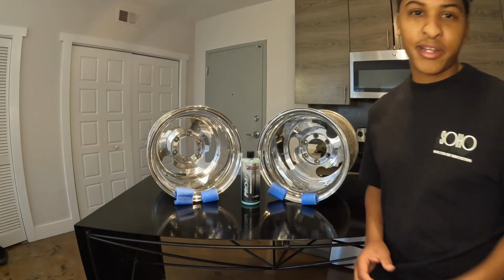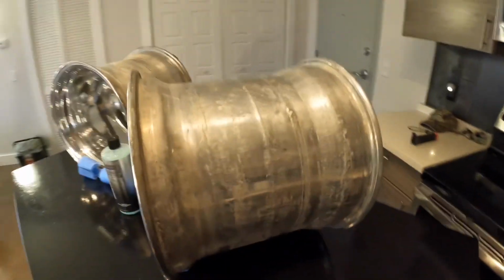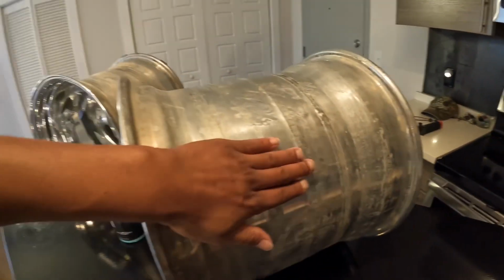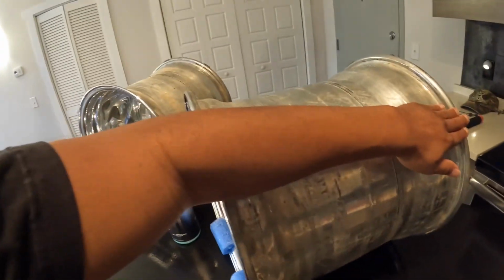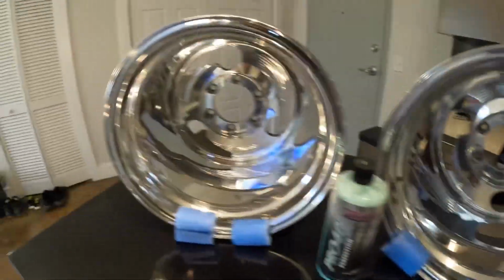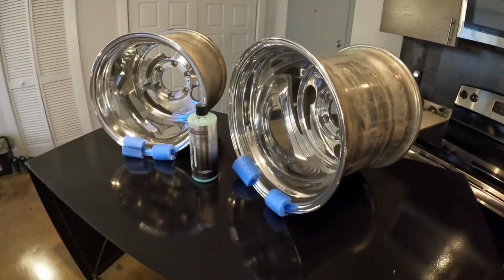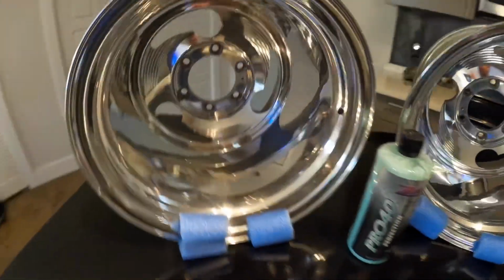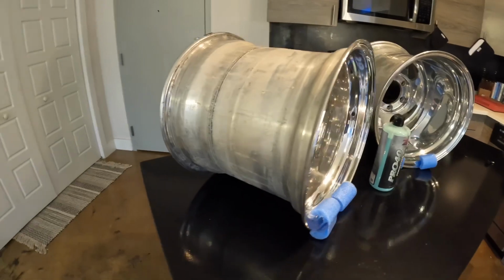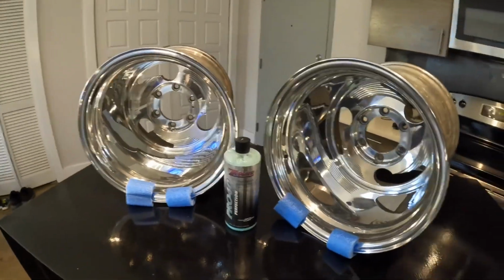So this wheel right here, I'll get you guys a better look at. You see the front. This is the width of that wheel. That's almost the whole size from my hand to my elbow, which is pretty wide. I've never seen that setup on a Jeep. And again, I'm running a 12.5 wide tire. This is a 14-inch wide wheel. So it's gonna be pretty interesting to see how that 33 mounts up on there. I've tried to watch a couple videos, and I have not truly been able to find a video I'd like to use as a reference.